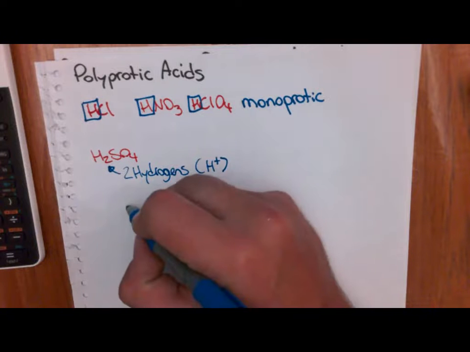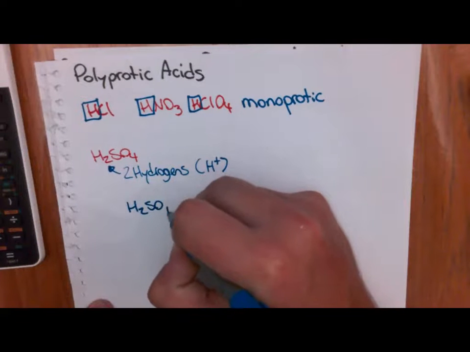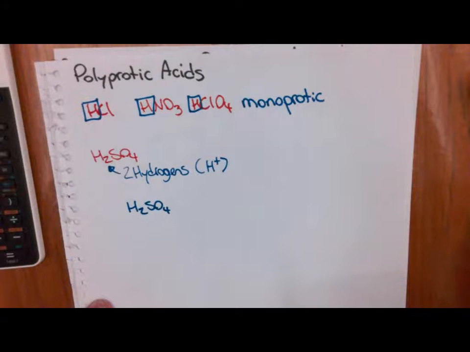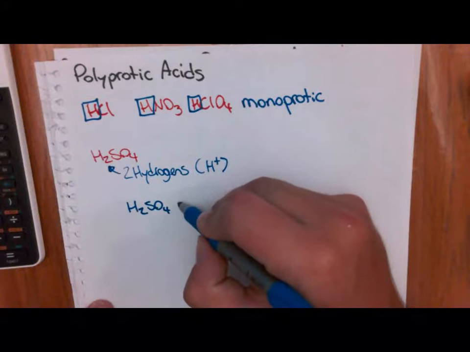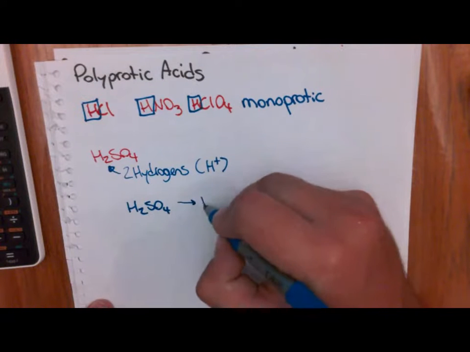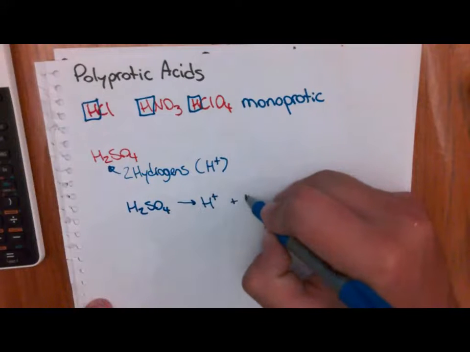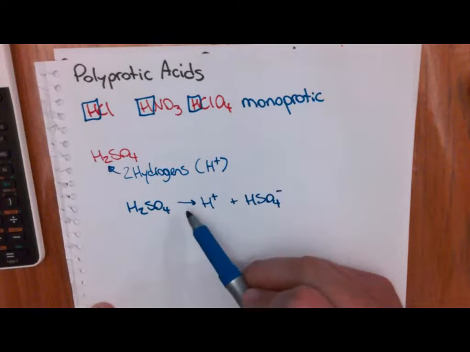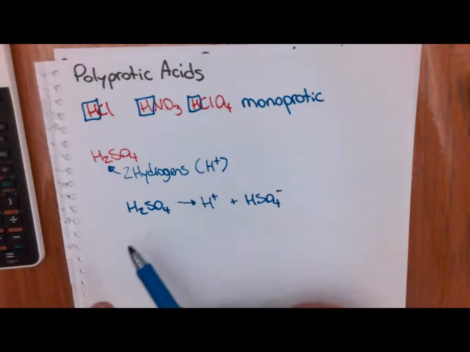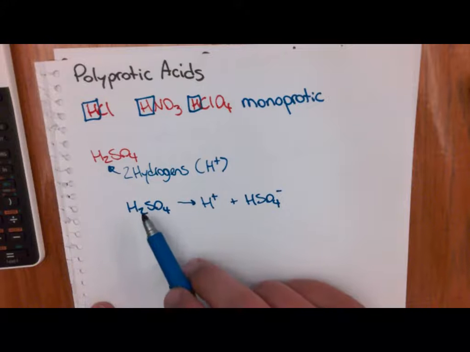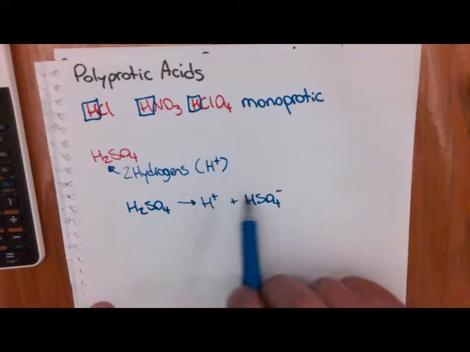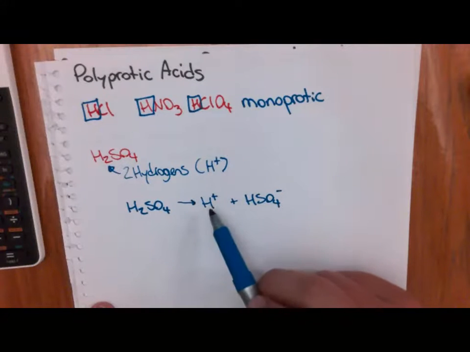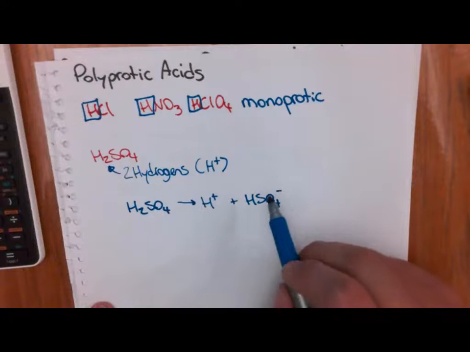So with H2SO4, sulfuric acid, there are two steps that it can undergo in order to act as an acid. First, say we add it to some water, it will react to produce H plus and HSO4 minus. Notice I put an arrow that was not showing equilibrium. For most polyprotic acids, the very first reaction occurs basically 100% in the rightwards direction, resulting in H plus ions and HSO4 minus ions.